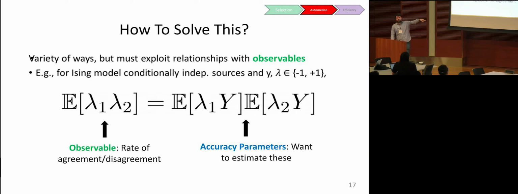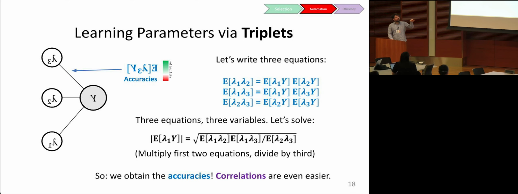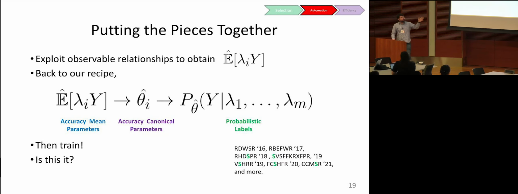We really want to know those things on the right, which we can't access directly because we don't get to see y, but we do get to see the stuff on the left because we can see how often witnesses agree with each other. And if you play this game a little bit more with not just a pair of these, but maybe more of them, you can actually create a system of equations, and it turns out you can solve this. So ultimately, you can go ahead and figure out these accuracies. And this is without ever seeing any ground truth. I never know the real label, and yet, under some assumptions, I can tell how accurate each of my sources are. And then I can run this entire procedure where I'll be able to figure out what is essentially a posterior. It's telling me what I think my actual label will be. It incorporates all the sources I've gotten to see.